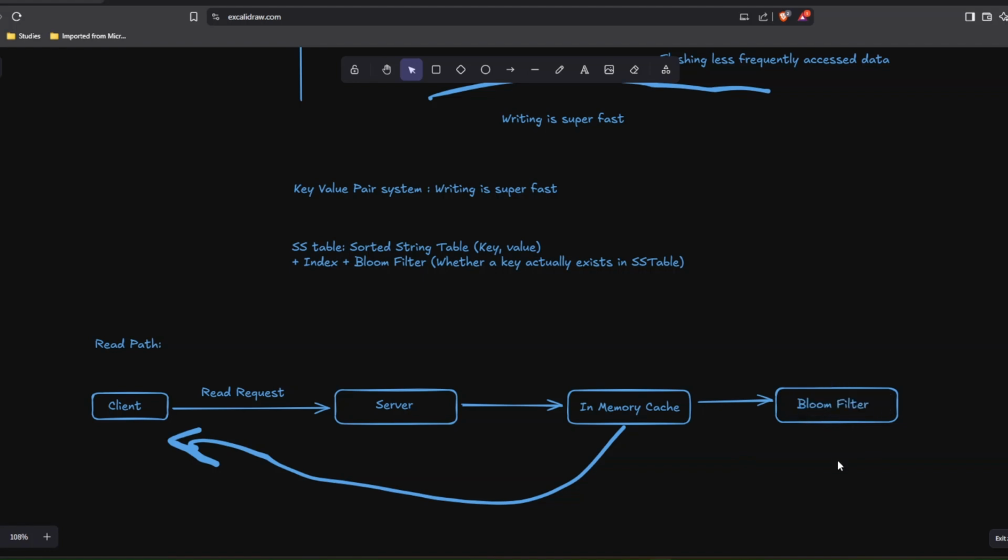It will check the Bloom filter, and the Bloom filter in a probabilistic way will tell you whether a key, this is an important word, may exist. So there can be false positives as well. The Bloom filter will tell you that a key might exist or might not exist.